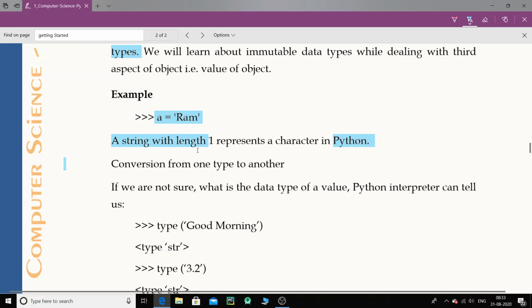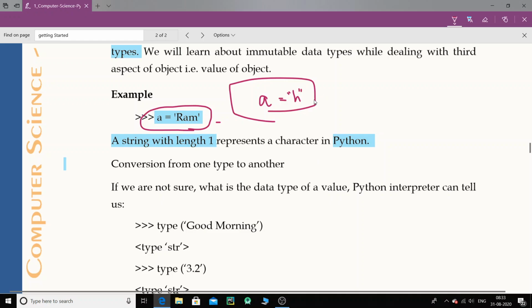If I have a equal to, and then in single or double quotes the character h, the length of this string is 1. And in this example, the length is 3 because there are 3 characters.